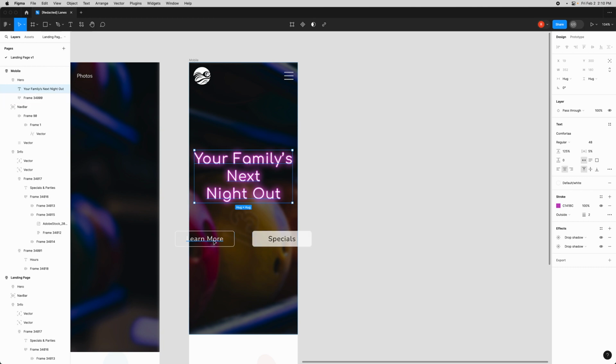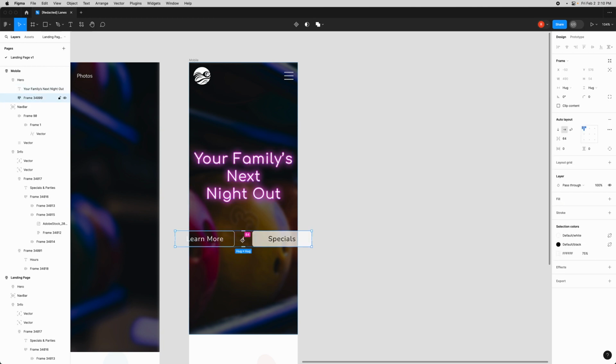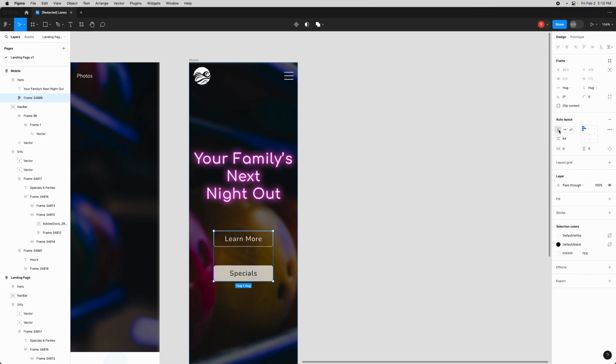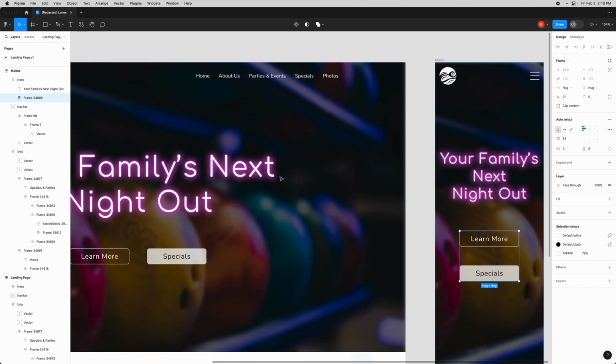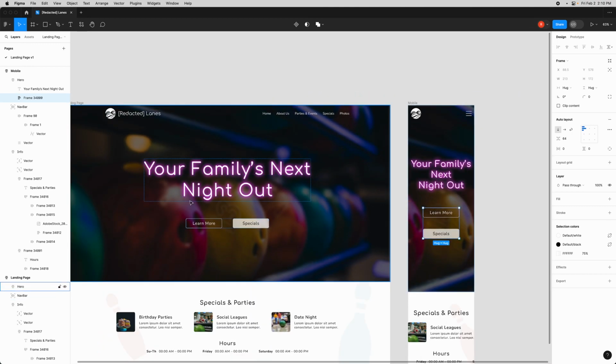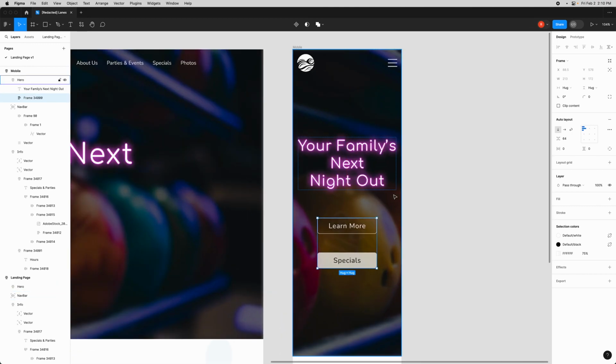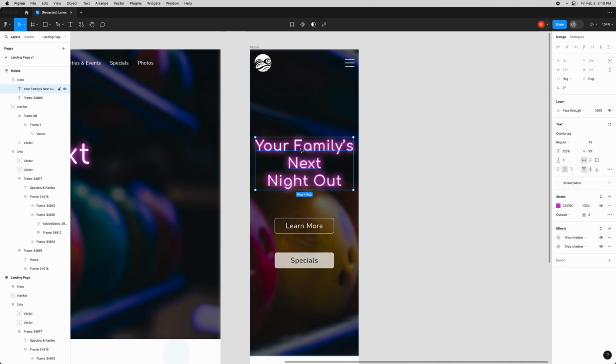So next thing we're going to do is I'm just going to swap the layout of this from horizontal over here to vertical. You're going to notice this is a pattern. I'm taking everything that's horizontally laid out on the desktop version and making it vertical. That's one theme. Another theme is going to be like we did here, getting the font down to something that's a little bit more appropriate for a phone.